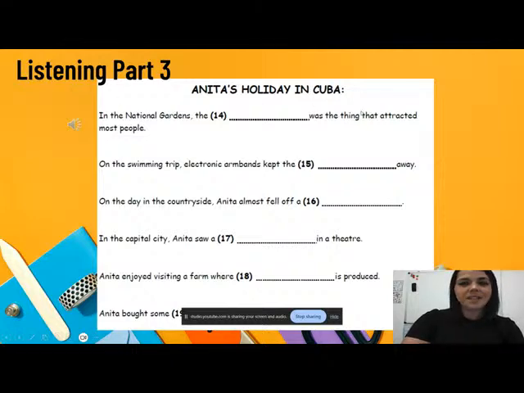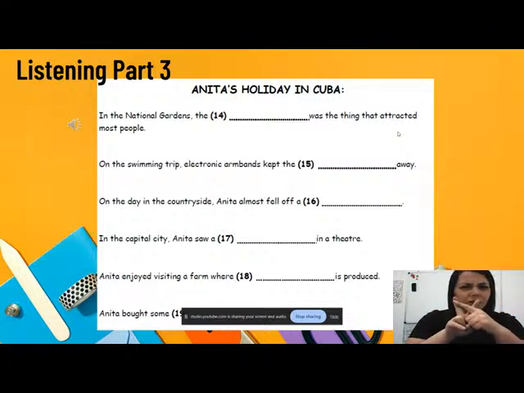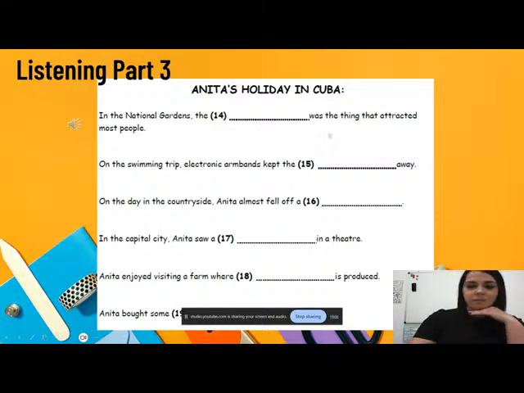Okay, and that was quite fast. And remember, in the exam, the audio is repeated, so you will hear this twice. Just as our practice, any ideas? It's quite tricky. She mentioned two things. She mentioned the waterfall, and she mentioned, what was the other thing? The gardens? Can't remember, forgotten now. Okay, so here, the thing that attracted the most people was the waterfall. Although it wasn't her favorite, it wasn't Anita's favorite, but that was what attracted the most.